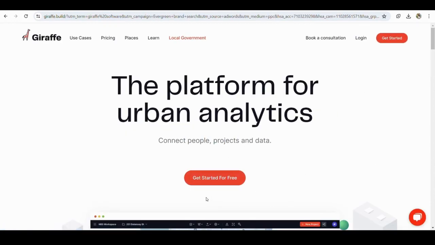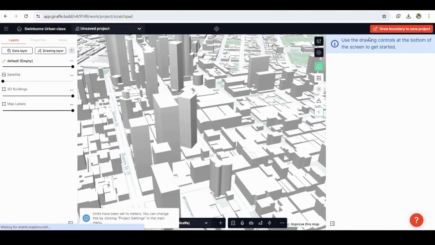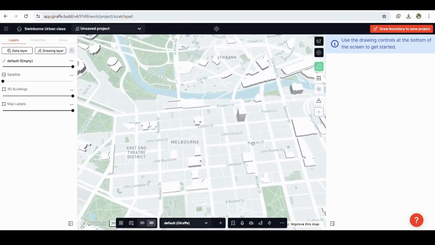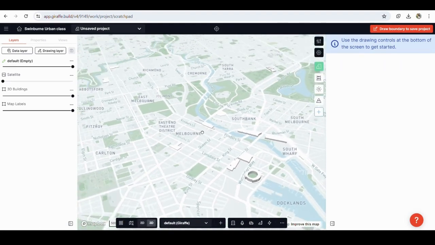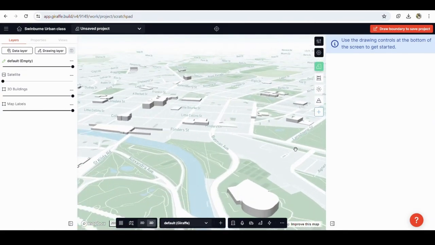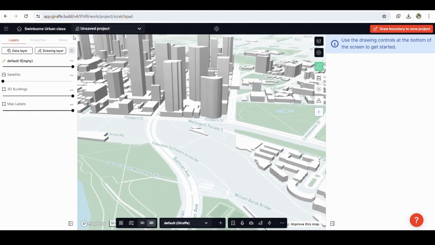For starters, you can get started for free. Otherwise, if you have an ID, you will log into that. This software specializes in understanding urban form, with respect to calculations like FAR and areas. It comes with a toggling Google Earth-like interface, but with 3D extrusions of the entire city.